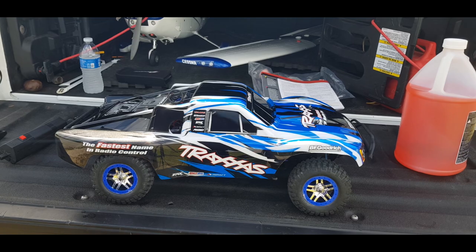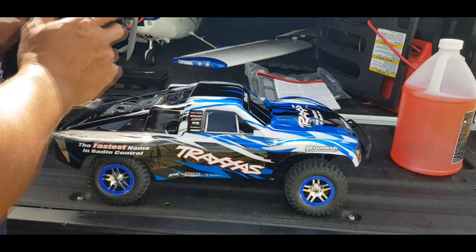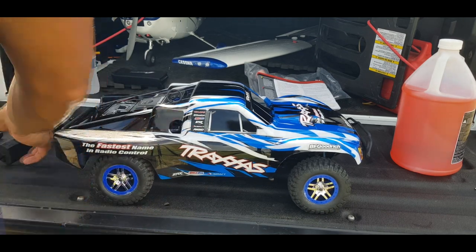All right guys, just like I said before, turn on your radio first and then the vehicle, and double check you have control, and let's go give it a start.